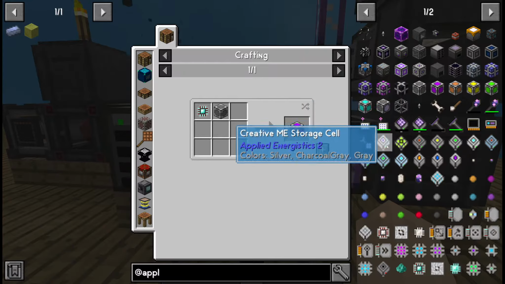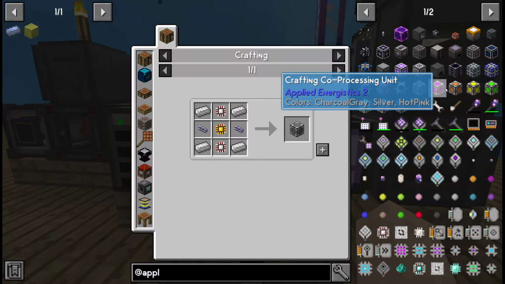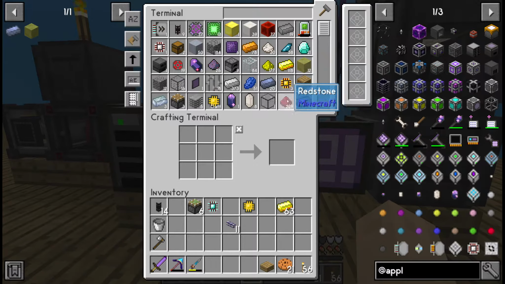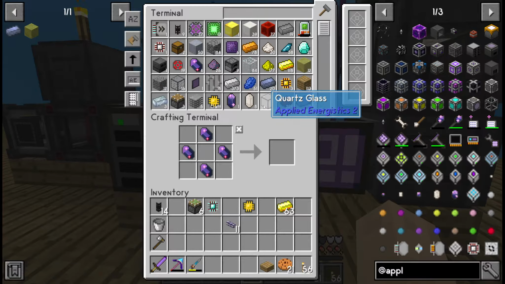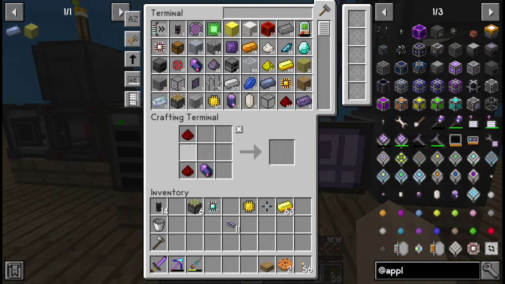Was it 3 blocks I needed? No, that was the crafting monitor I put in the middle of it, wasn't it? The crafting unit is the base block, and then I put it with the other thing. Okay, I think I got it. And it's coming back to me. Been a while since I've done this. Alright. There's the 1K.